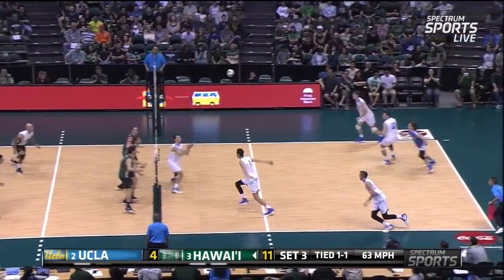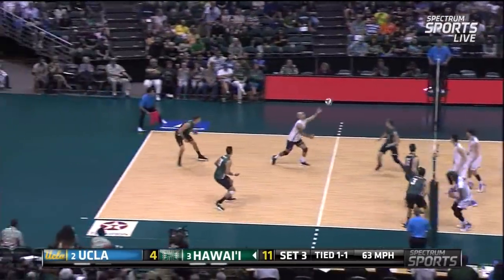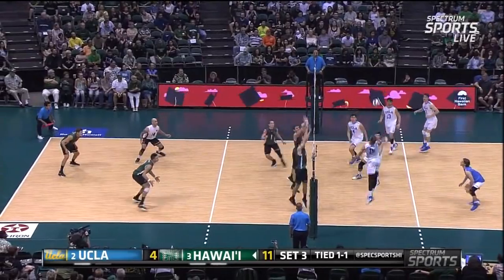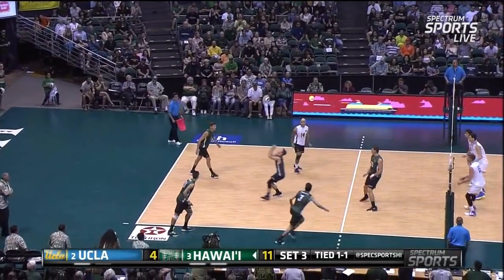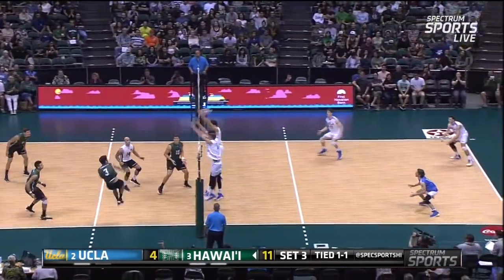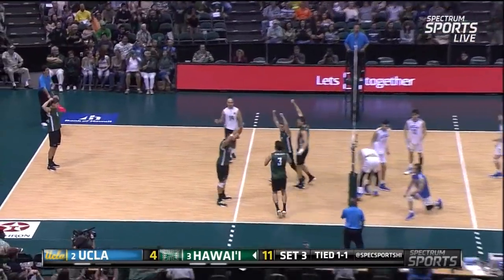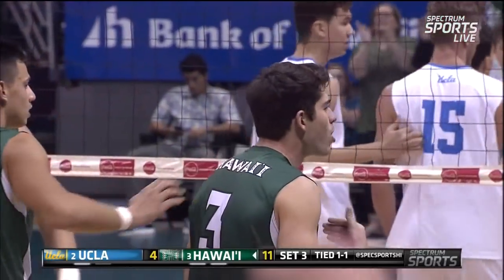They like being spectators from time to time, too, it appears. Arnitz rising high. One hand saved by Tui, sent over by Worsley. Here's Arnitz again. Bigger swing, dug up by Tui Leta. Worsley sets up Rosenmeier against a triple block. Put good heat on it. And then puts it down for good measure.